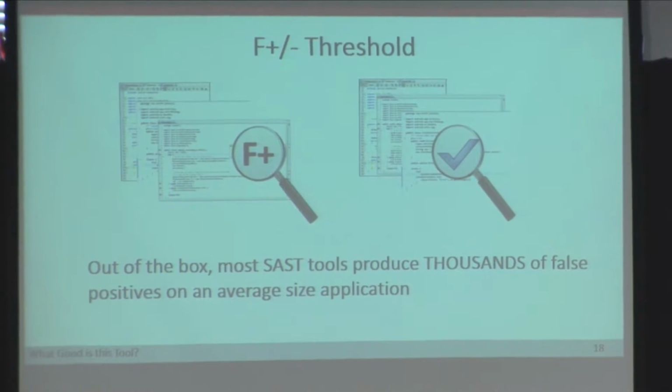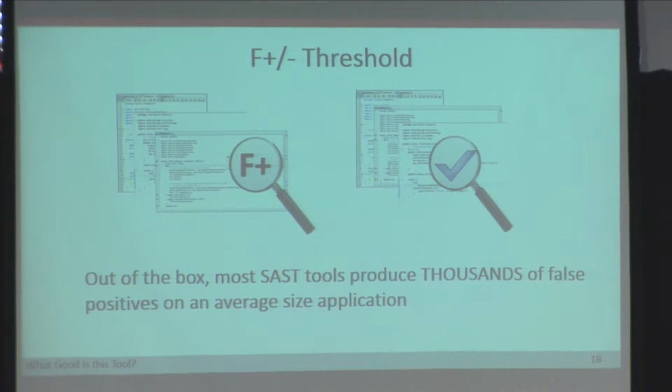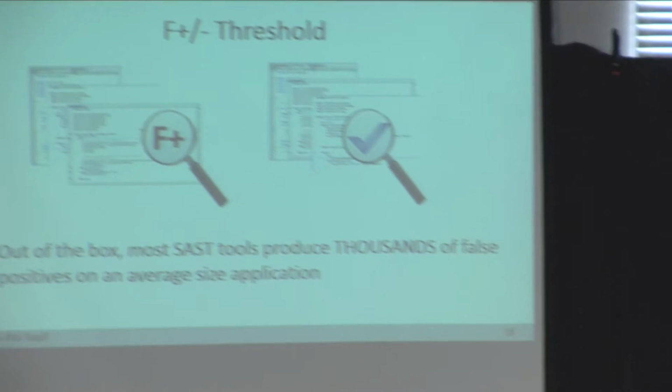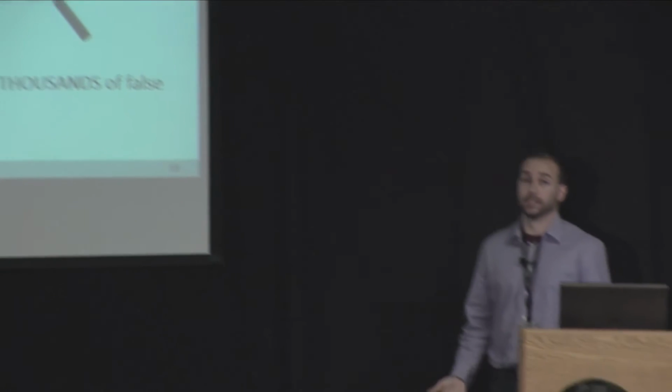So false positives and false negatives are another one, right? If you guys have run static analysis tools on your applications, the first time I did it, I was shocked, right? You run a big vendor static analysis tool on an application that's 500,000 lines of code, and you get 10,000 findings back. What do you do with that information, right? Most of these are false positives. And then there are other things that are not being found. Those are false negatives, right?